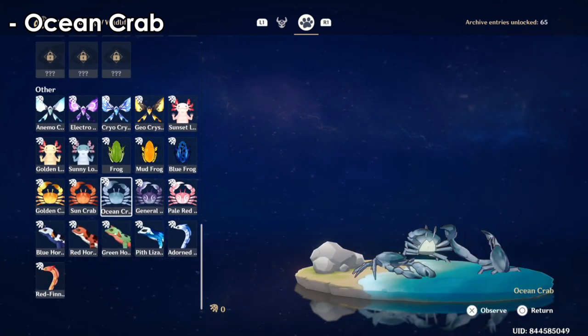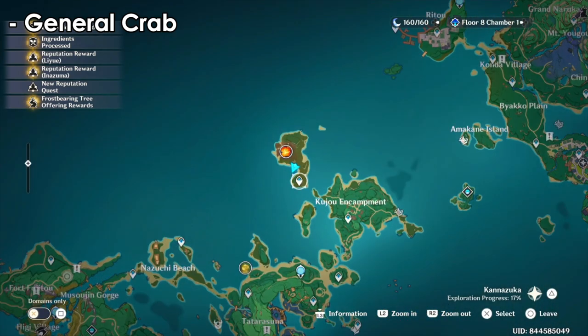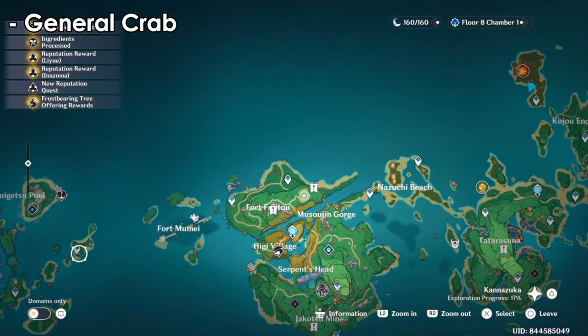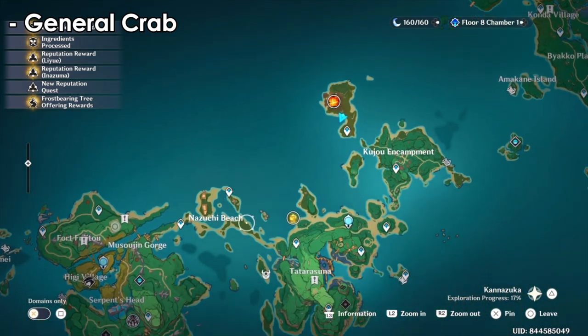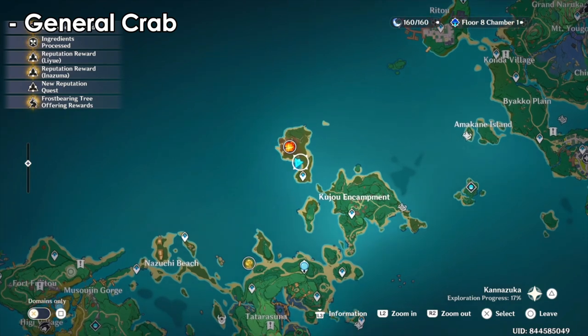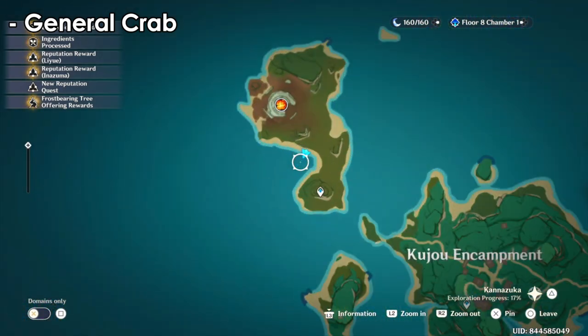For the general crab and the pear crab, these can be found in these locations. I'm just going to show you the location for the general crab. So these small islands near the shores in the southern islands, just go there, you will definitely find the general crabs and the pear crabs all over.